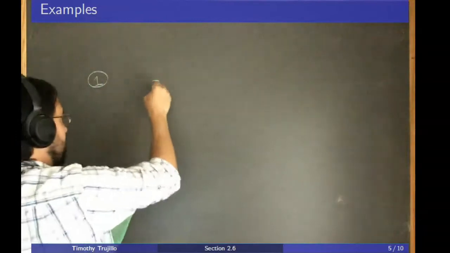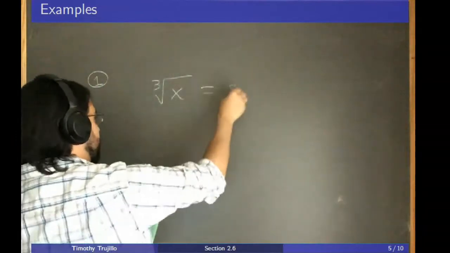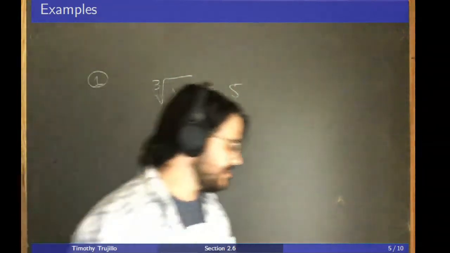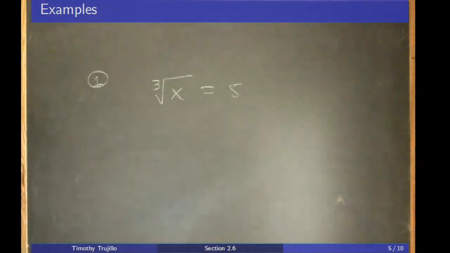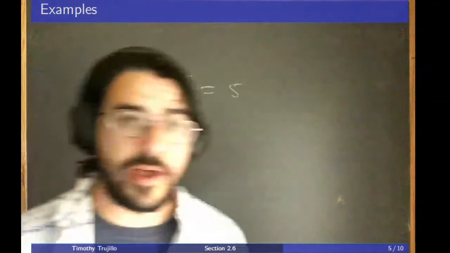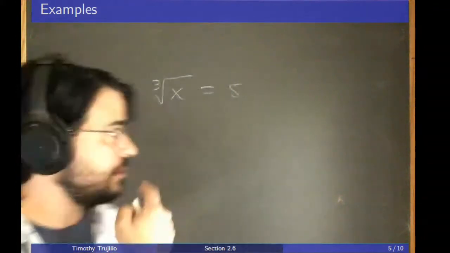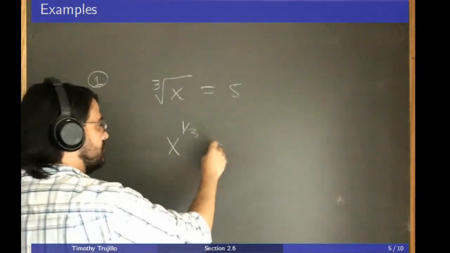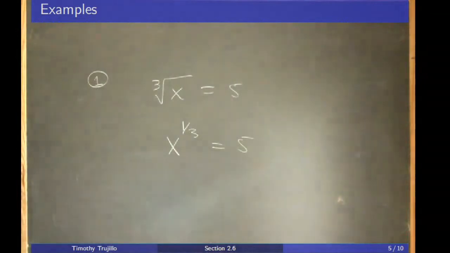We're going to talk about how you solve the third root of x is equal to 5. I'm going to go through this one probably a lot slower than other examples today, just because I want to illustrate the technique here. If you know how to undo a cube root, you can go ahead and do that. But I'm going to rewrite this as a rational exponent first. So the third root is the same thing as x to the 1/3. That's just from that first slide that we had. We're rewriting a radical as a rational exponent.